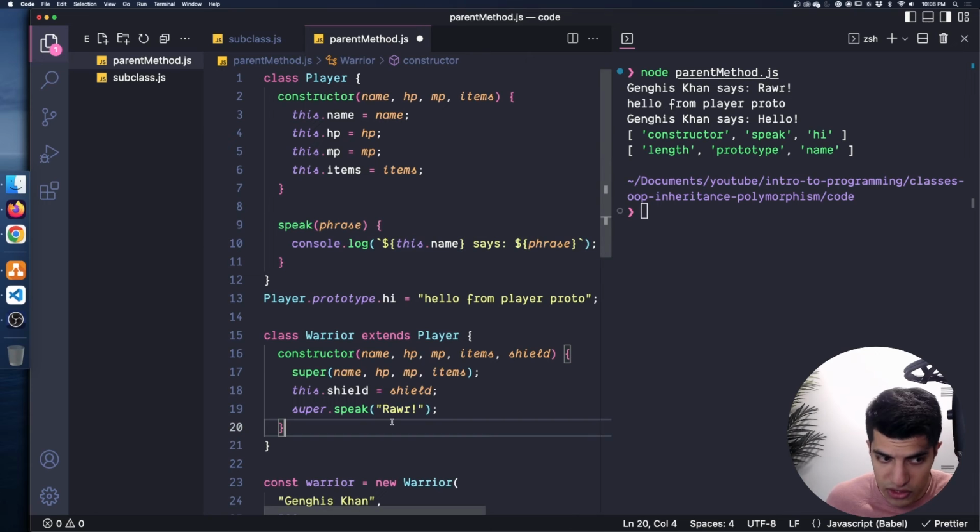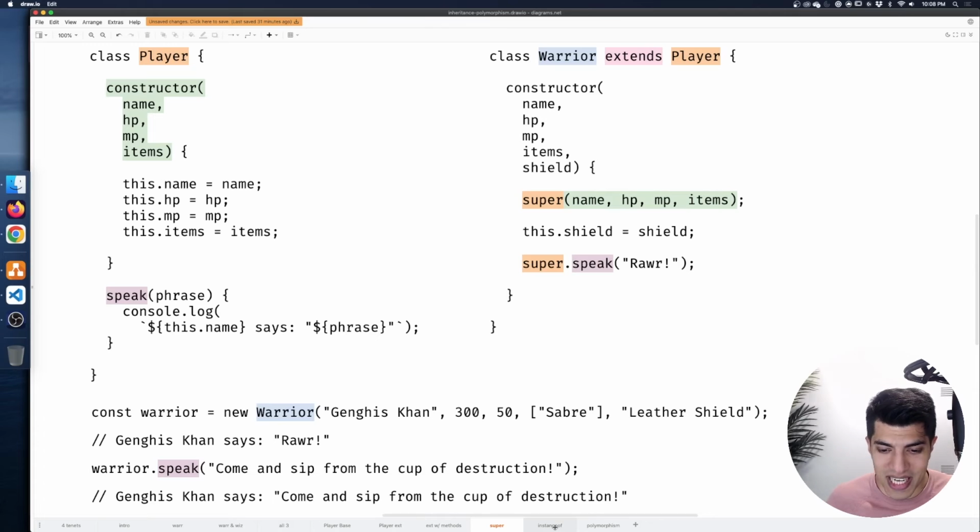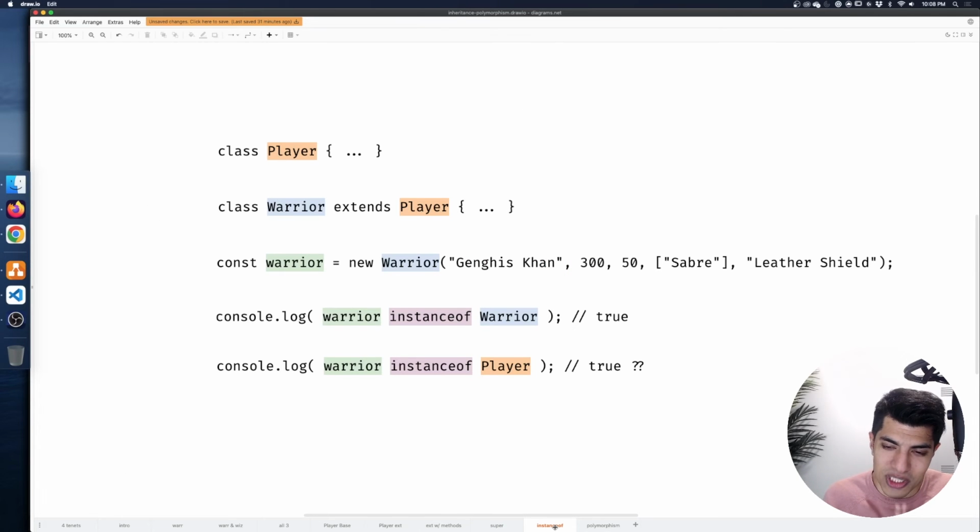All right, awesome. Now what I want to show you next is something pretty fancy dancy. But before we get to that, I just want to mention this extra keyword. I'm throwing a lot of keywords at you today in this video, so I hope it's not too overwhelming, but these are all related to each other in the concept of inheritance and polymorphism, which we're going to look at next. So imagine that we have our class player, which we just saw. We have our class warrior, which extends player. So warrior is a subclass of player, or player is a superclass of warrior.